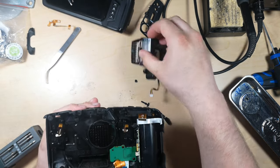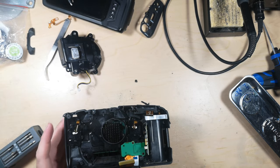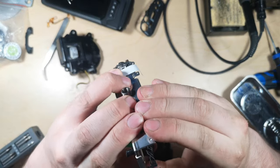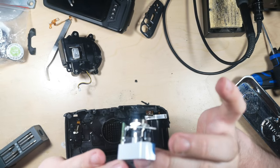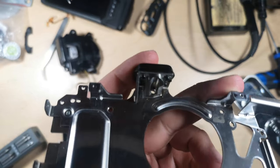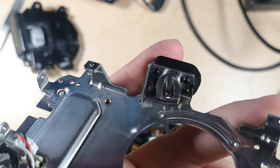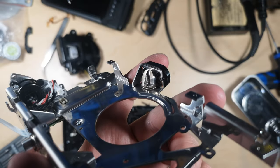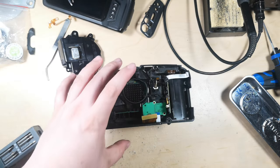So we have our heat sink out and our little main frame that is... Wow, that is very rigid. Damn. Yeah, and there's little welds on there. Man, more of them here. Man, those are just fucking beautiful. Those welds are super impressive. Alright.